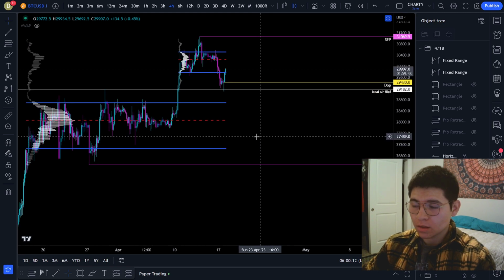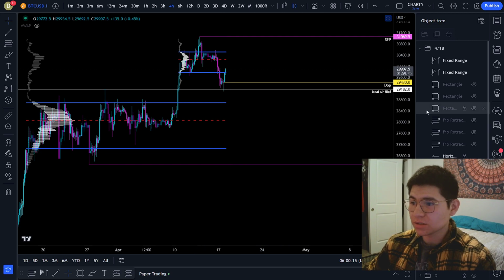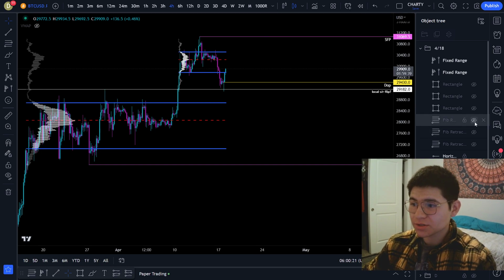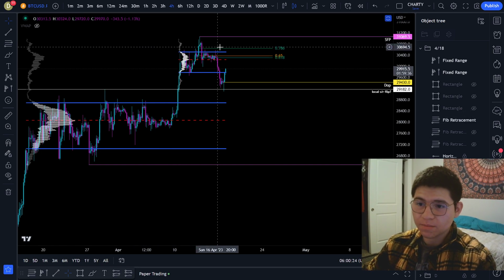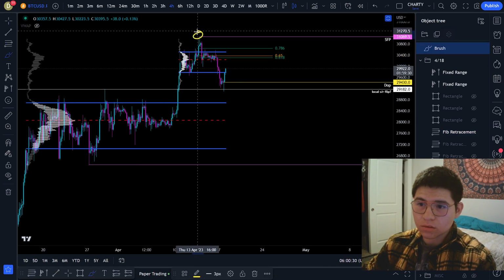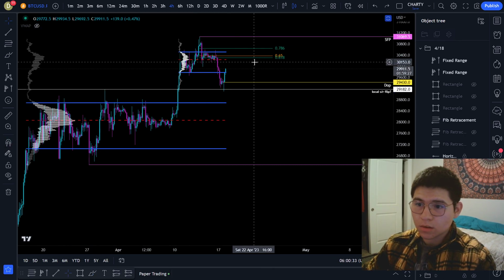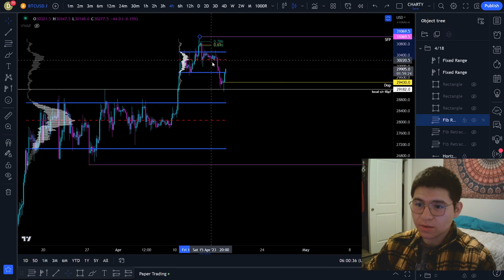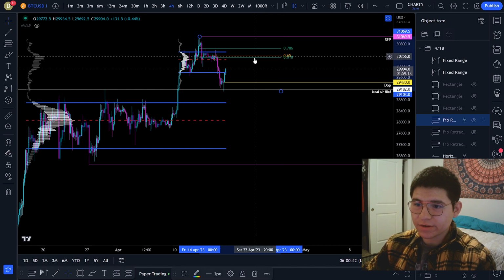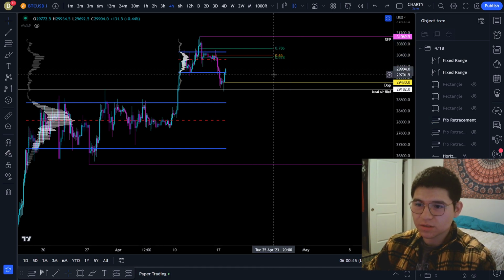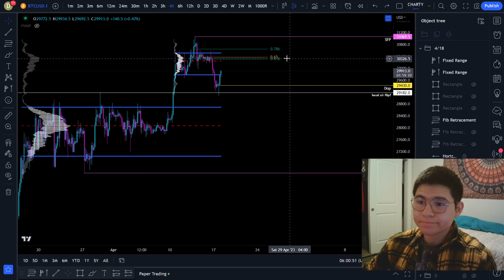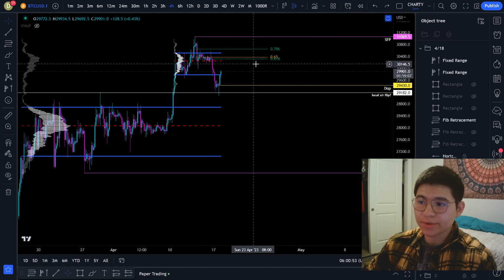Once I got these ranges, I started pulling some fibs just to see if I could get more confluence with the levels, which I actually did find. If we pull a fib from this swing high up here to the swing low down here, we get a golden pocket coming in right around that value area high and that 786 area. I think the better level here would be the 786 personally, because it's outside of the value area high. But we're looking at this whole zone in general.